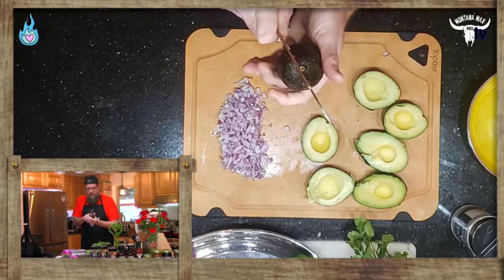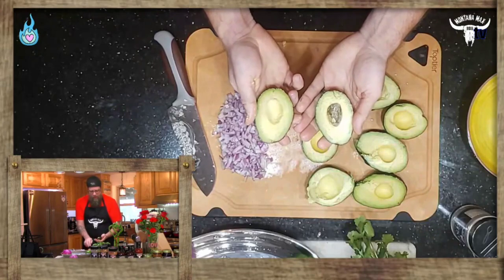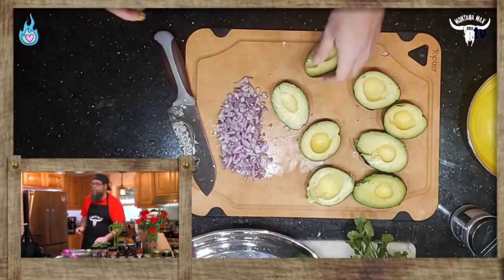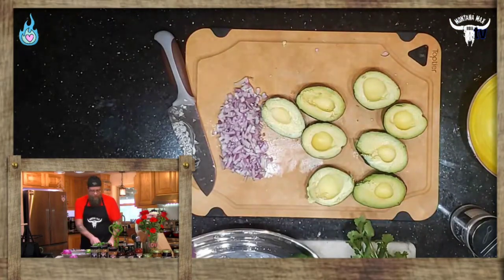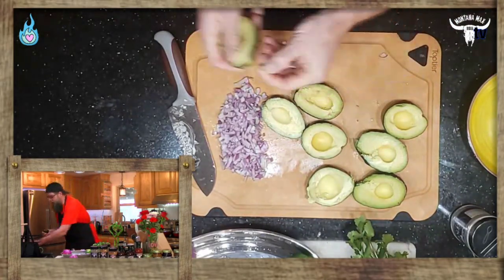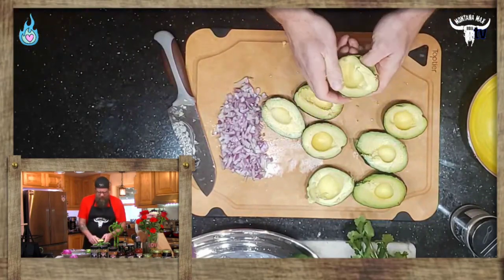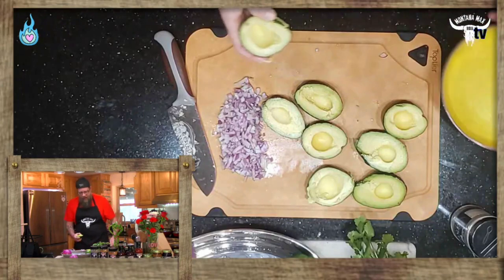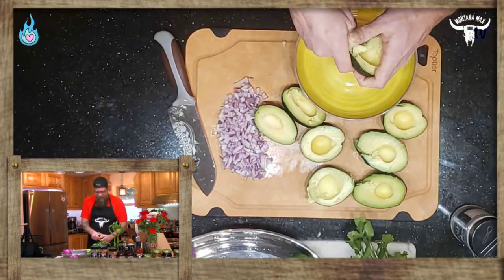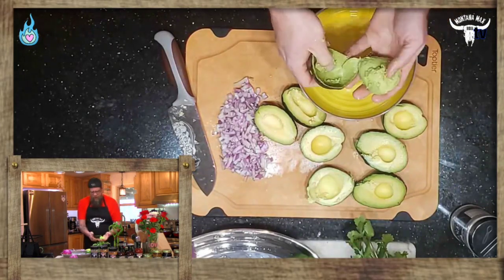Now, if you do cut yourself, right, and the horse bucks you off, you've got to get back up on that horse, right? And this is absolutely gorgeous right there, popped right open. I'm just going to get in there and pull that out. All right. Now let's see if I can peel this here. And if they're at the right ripeness, we should be able to, oh yeah. And you can use a spoon to get under there. I've already got avocado fingers here, so I'm just going to roll with it. But we can pop that pretty much right out of the skin, just like so, okay?